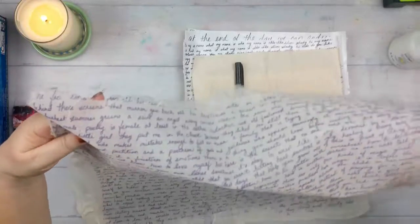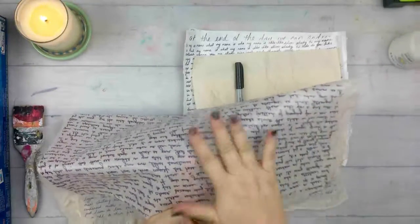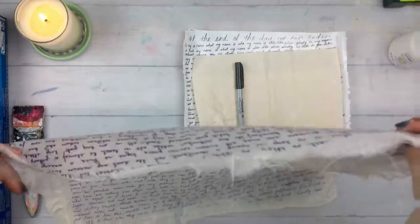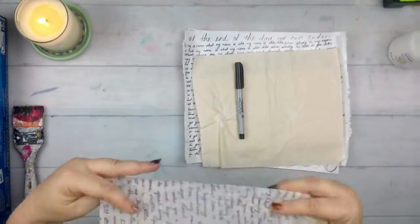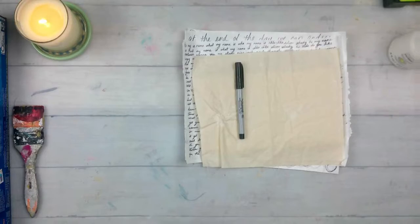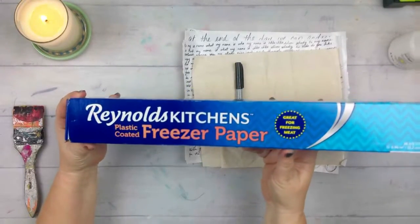I experimented with a couple different fabrics, but as far as the looks and the transparency, I like cheesecloth the most. And you'll notice here on the back, because that's where it's pulling the ink from, it's a little darker on the back. Versus on the front, it's a little more subdued. So it does kind of give you 2 different options as you're using those for collage if you want something a little darker. So we're going to start talking about products that we need.